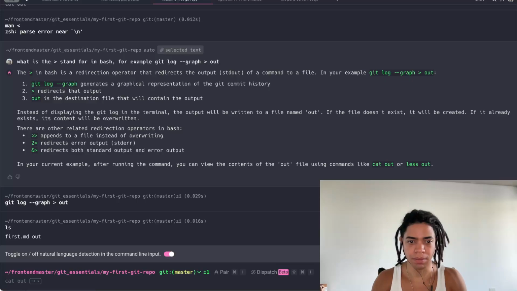A bit of plumbing. So what's going on behind the scenes? Okay, so Git commits come with a SHA. A SHA, secure hashing algorithm.